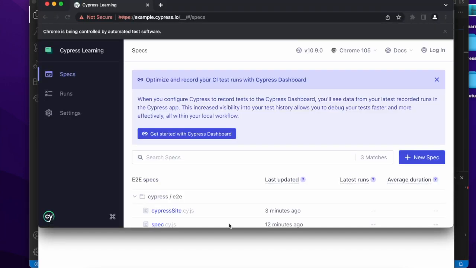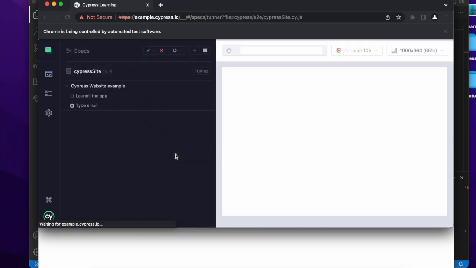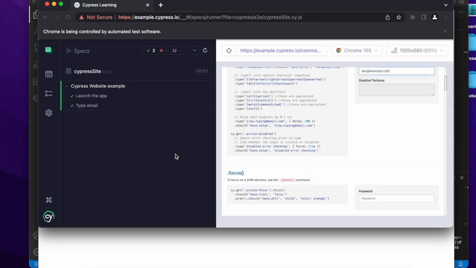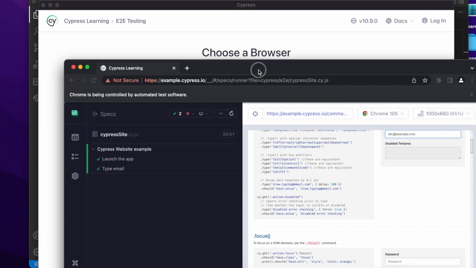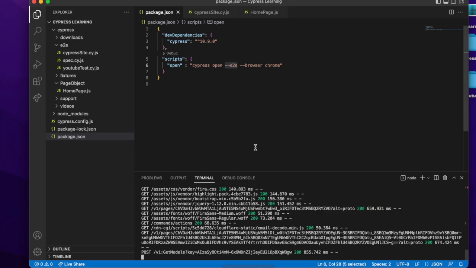Yeah, it will open it. If I choose this one, cypress.site, it will simply start executing. See, it doesn't ask which browser, because we already mentioned the browser, right? This is also a very good thing.